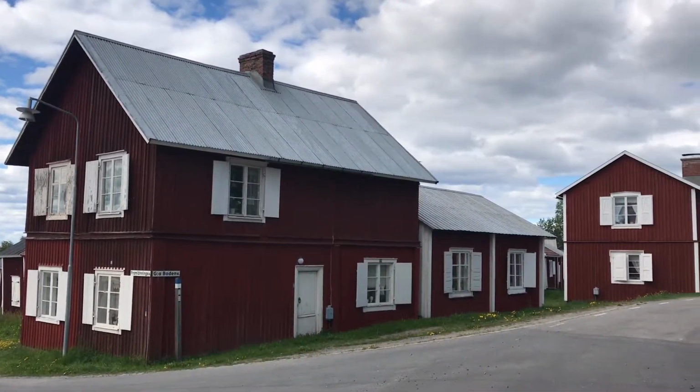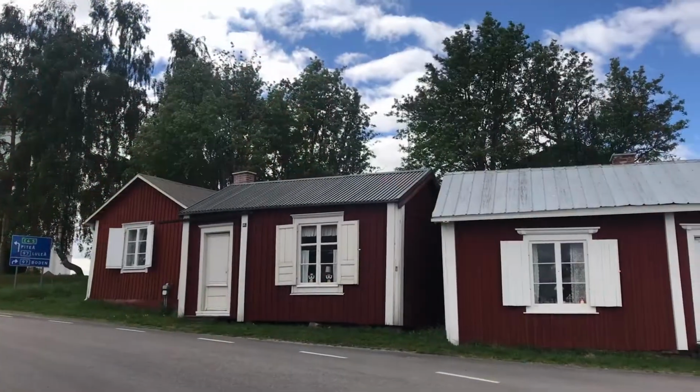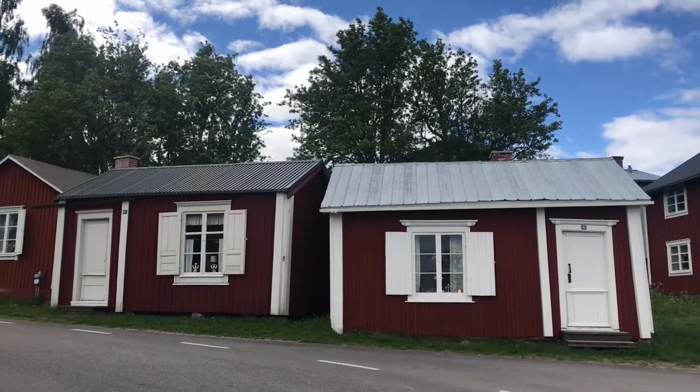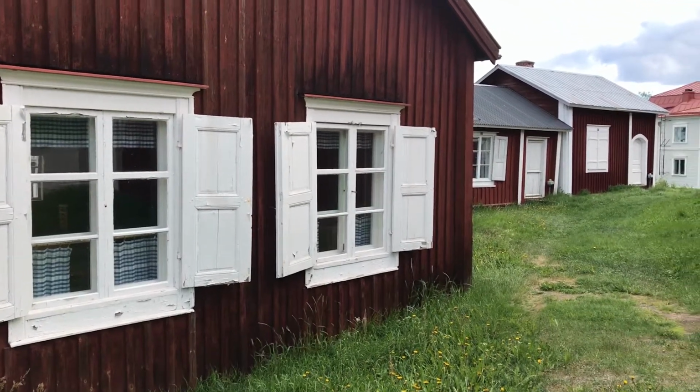The Gammelstad church town dates from the 16th and 17th centuries, and it's a town literally constructed around a church, but with one key difference: people don't actually live here. In this remote area of northern Sweden, people mostly live on outlying farms, but they still need a place to go to church, particularly on holidays.